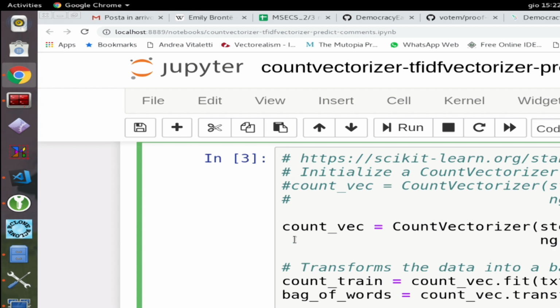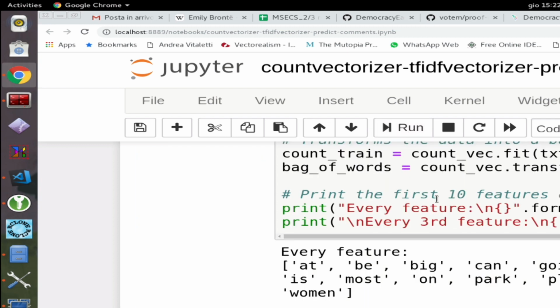Simply here we place stop words none. Now if we run the same algorithm, you see that the number of features, the number of terms, are increasing significantly because now you have all the stop words we saw before. Okay?